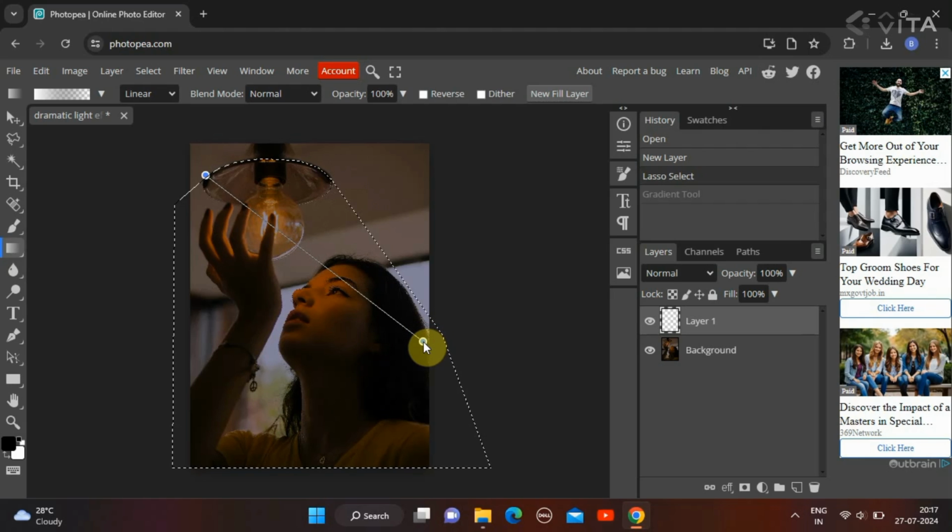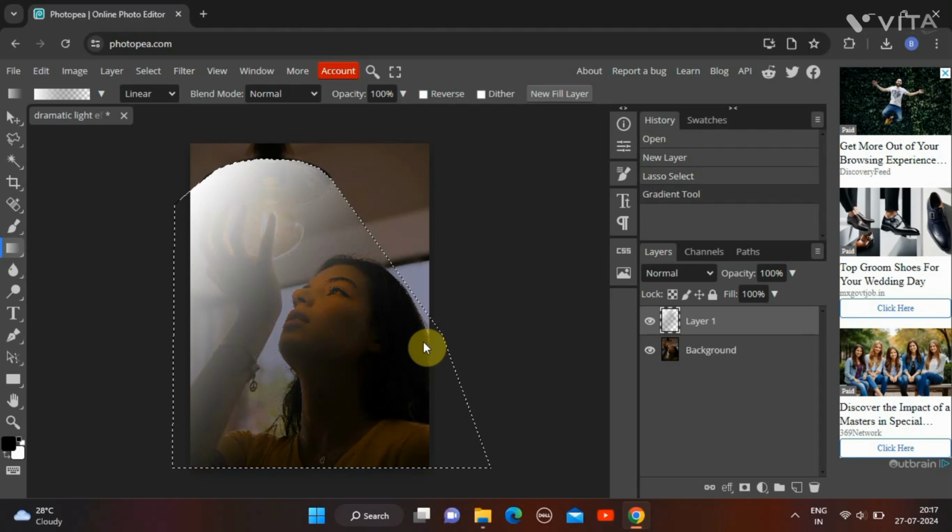And also add this backdrop shadow in your image. Adjust the shadow transparency and blur according to yourself.